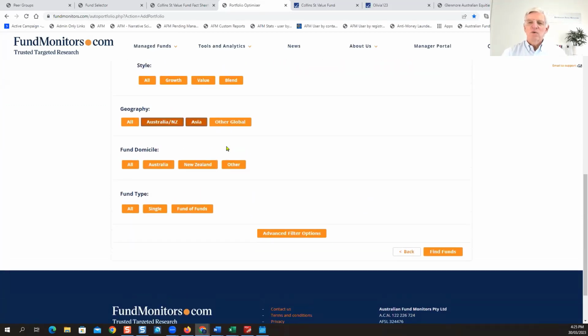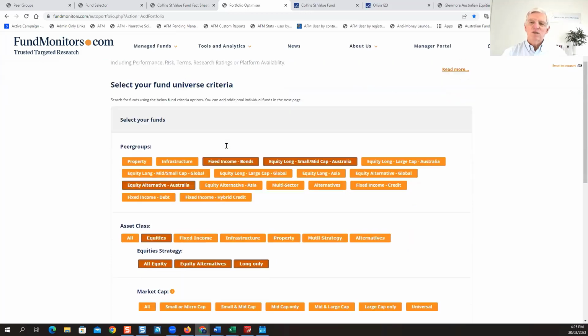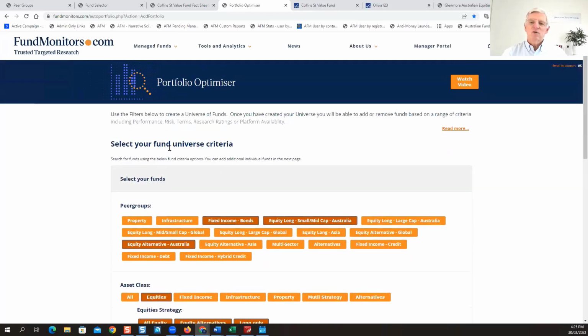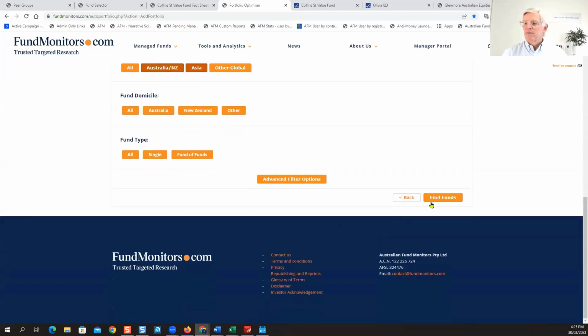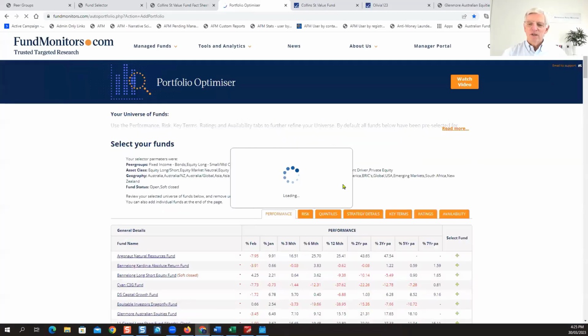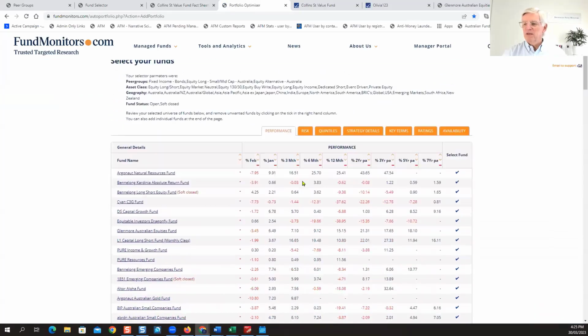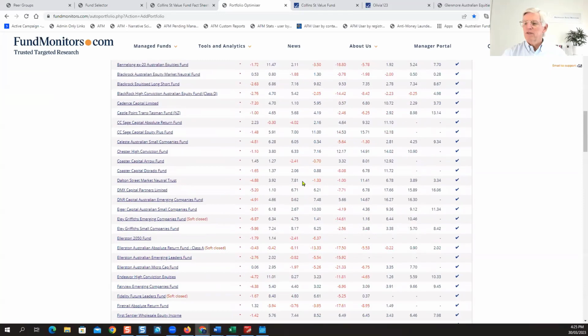So what I've done here again is use the selector to create a universe. This will find the funds that meet the requirements.